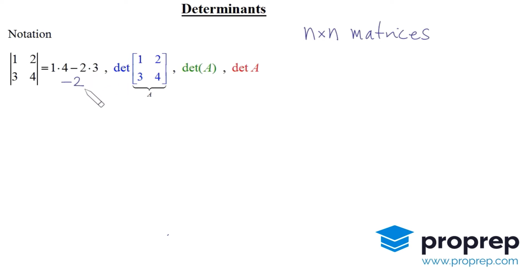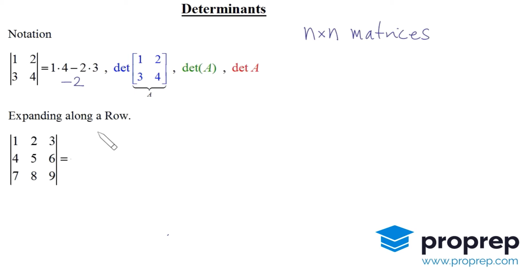Now let's go on to a 3 by 3. And note that I'm just being technical here, how to compute determinants. I haven't discussed where it came from and what it's good for. At the moment, we're just learning how to compute them. Now, if you have a 3 by 3, remember we can't have funny shaped ones like a 3 by 5 matrix. We had a 2 by 2, and now we're doing a 3 by 3 matrix, and finding its determinant. There's something called expanding along a row.